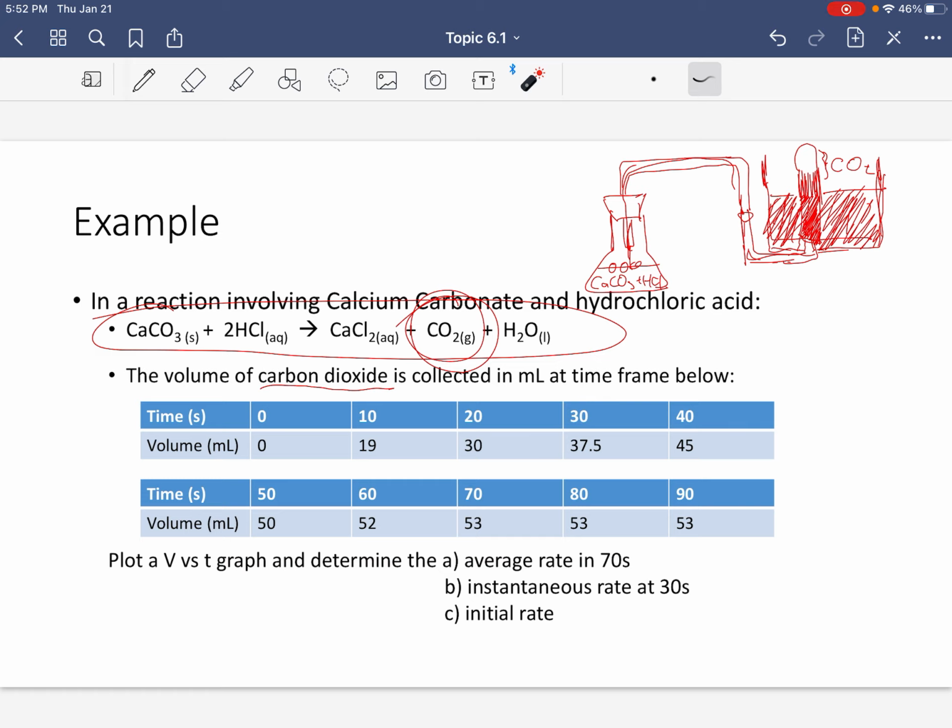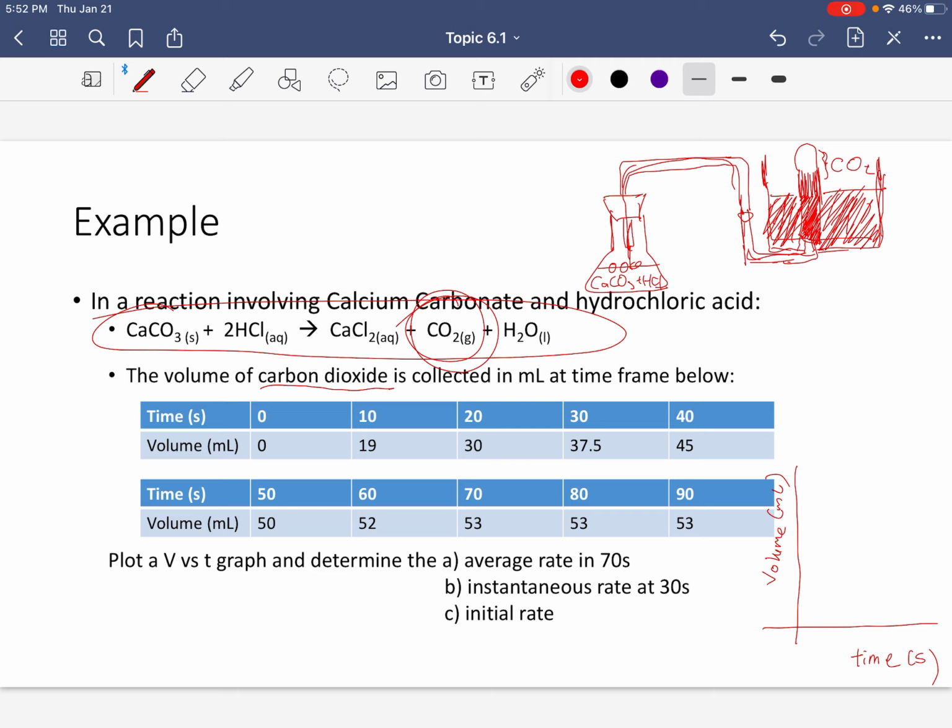Now, this is what I want you guys to do. This is something that I'm hoping you will do, and we will take this up in the beginning of class next time I see you. I want you to graph this data. On the x-axis, you have the independent variable being time. On the y-axis, you have the dependent variable being volume in milliliters. Time you have to make sure is in seconds.